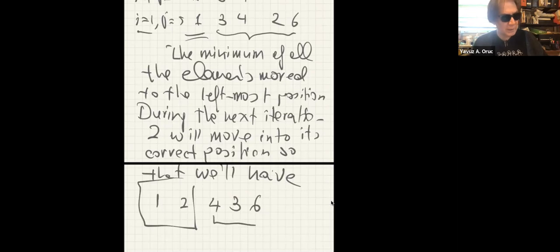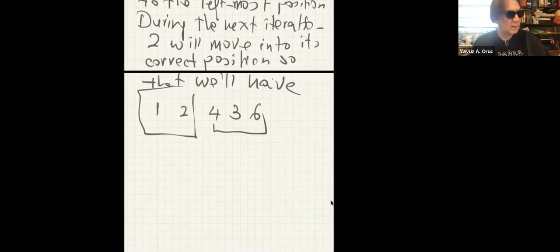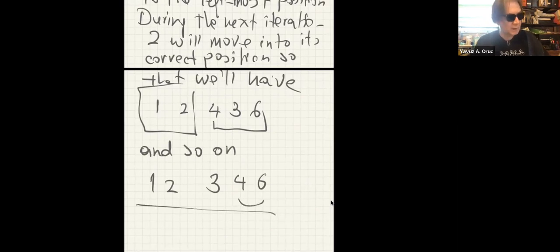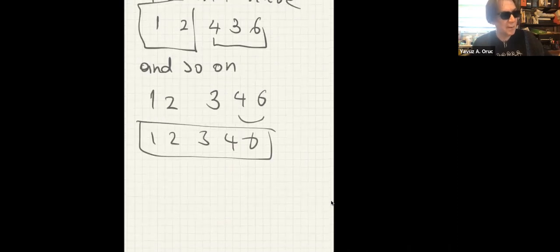You go to the next place, you're going to do the same algorithm on this, and so on. Okay, so 1, 2, and then 4 and 3 will be switched over. That's the next step. And then, of course, these are in the right place. So ultimately, finally, 4 and 6 got compared. That's what you're going to get, sorted into ascending order. So that's what the algorithm does.